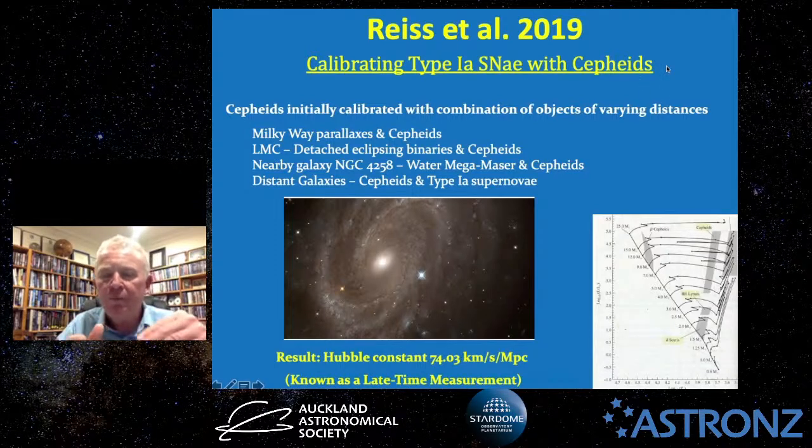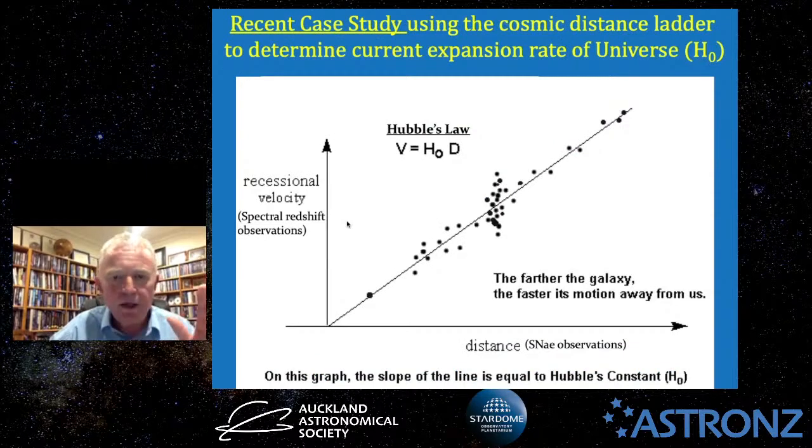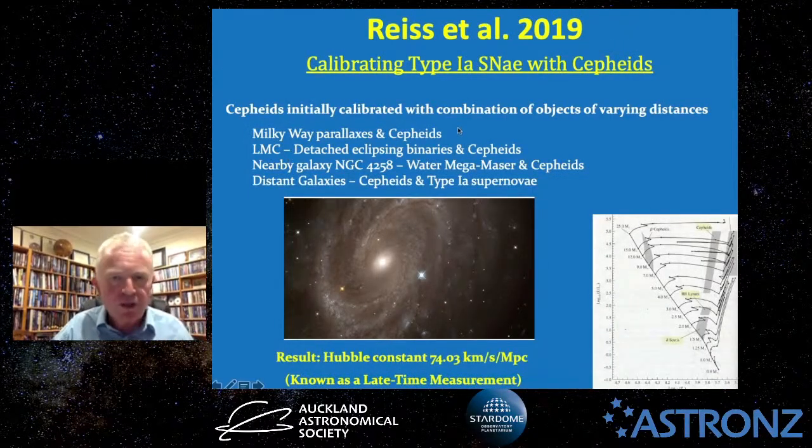In my simple little diagram before, this one back here, we calibrated our type 1a supernova with Cepheid variables, and then we calibrated that just with the parallax method, just one method, because it was just trying to keep things simple to explain a principle. Okay, but these guys are serious, they're professionals. So they use a combination of objects of varying distance to calibrate the best they can these Cepheid variables before they move on and calibrate their type 1a supernova. So they get their Cepheid variables in the Milky Way and they match it up with the parallax measurements, just as we did in our simple diagram.